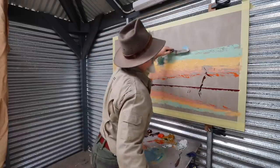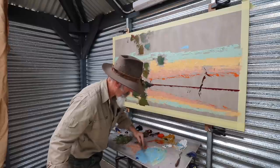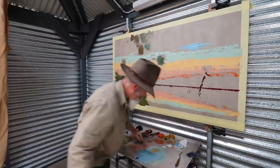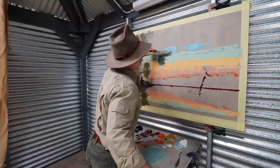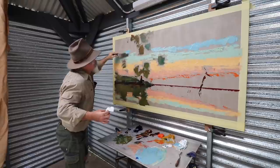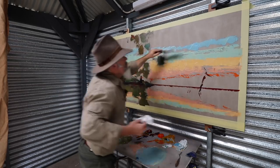Let's see what we've got here. A bit more white. Still got some of those ochre-y colours mixed in with it. Mix them all together. Put them all along, look at that, great stuff. It's all happening. Plenty of paint, throw it on.